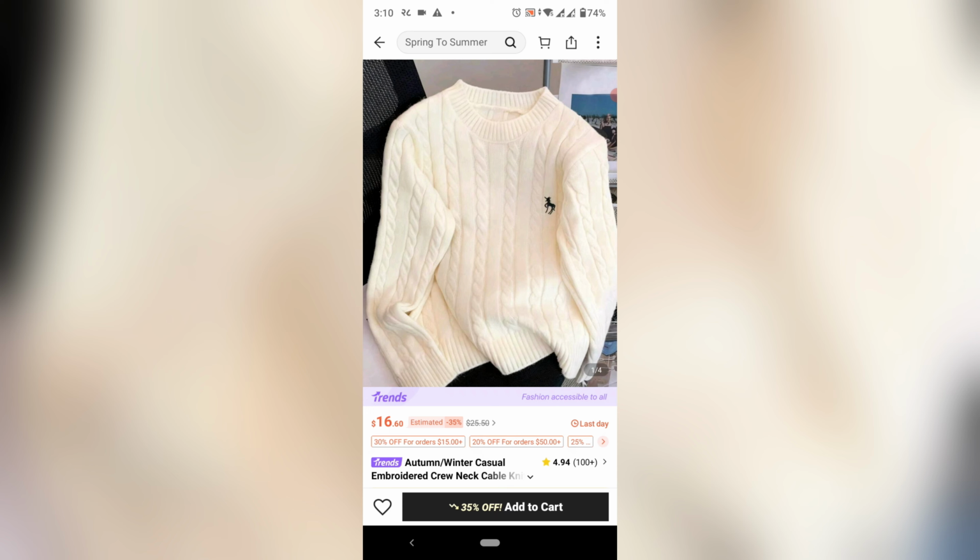If the item does not appear, it may be out of stock or removed. Try searching for a similar item using keywords instead. And that's it. We just learned how to use Shein item codes to quickly find clothes by searching directly through the Shein app or website.